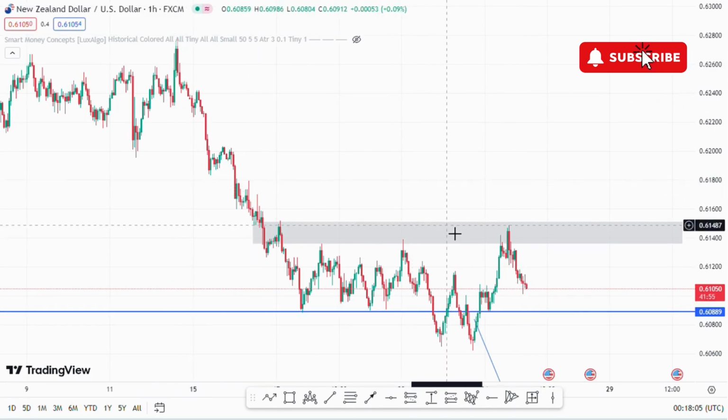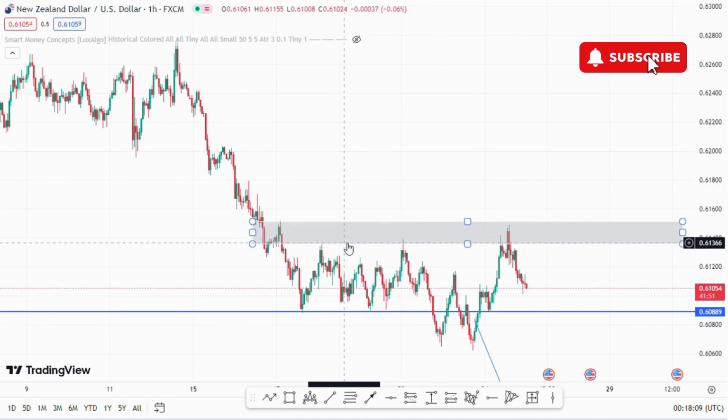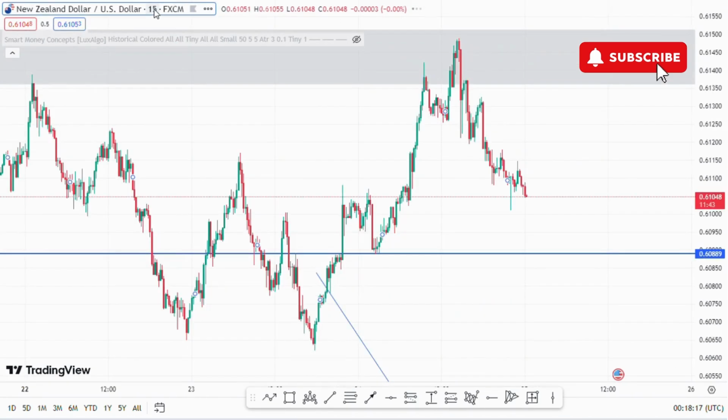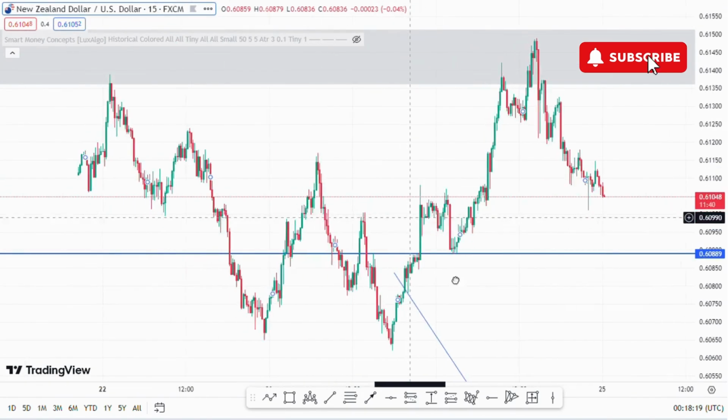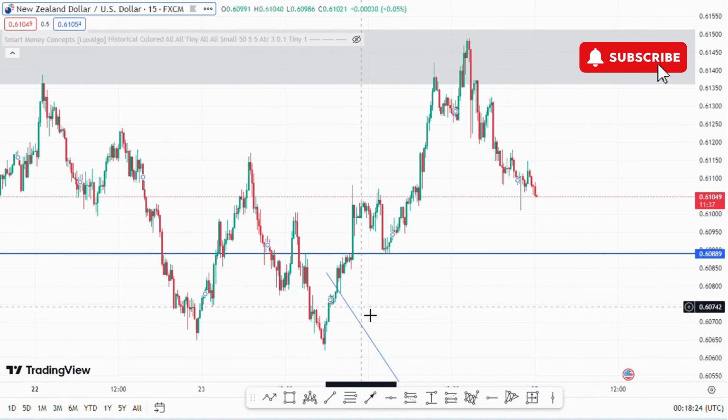So some people will do this when they do the analysis of 4 hours. They will check out what the analysis is showing them from 4 hours to go to 1 hour for clarity, and they go down to 15 minutes. Now this is where it gets tricky on 15 minutes. When they go down to 15 minutes, what are they going to look for? They are going to look for a chart pattern to follow.